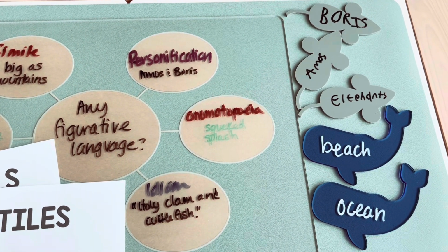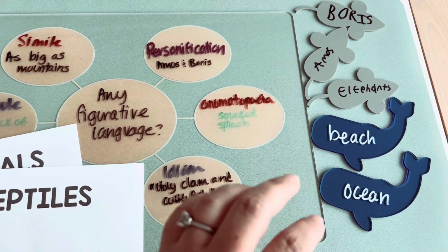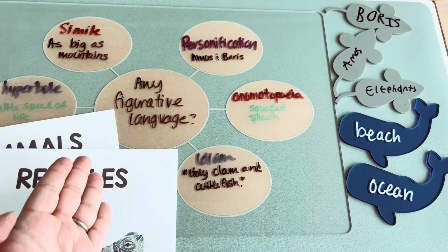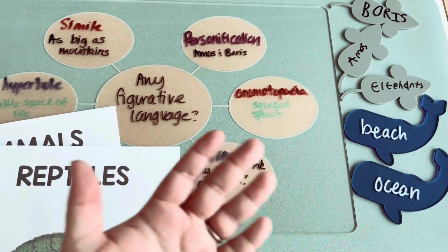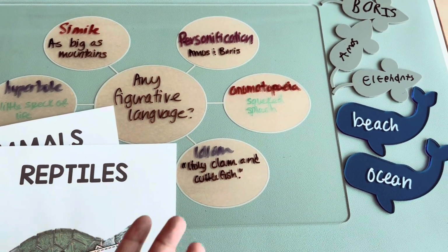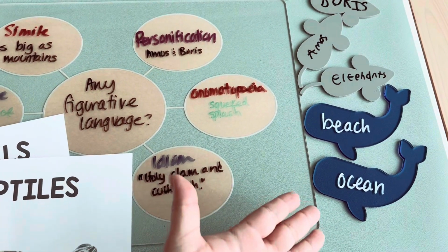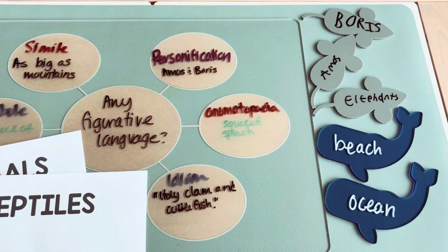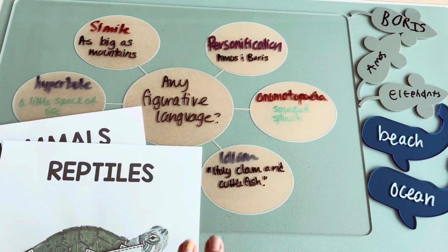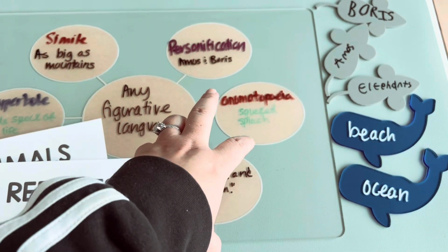So character, setting, plot, theme, and there may be one week where we really focus on characters, and maybe we do some character analysis and we look at how the character has grown or metamorphosized from the beginning to the end, and maybe we say in the beginning this and this and this, and then at the end she changed. Or maybe we go deeper into themes and we do time, place. So it switches up, but the core of it remains the same on what I want to accomplish. I want to accomplish writing, I want figurative language, and I want us to explore story elements.